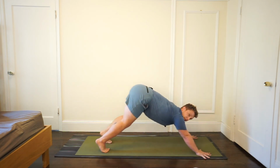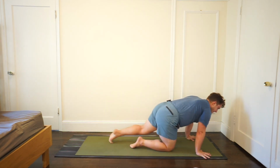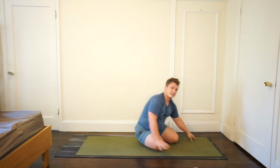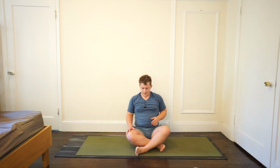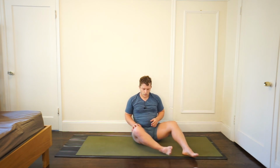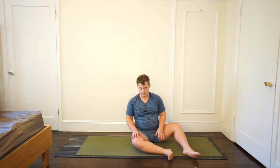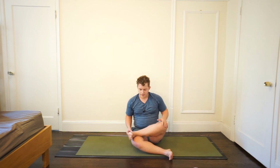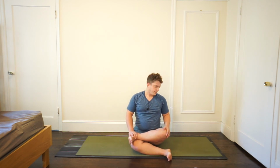Exhale, downward facing dog. Drop the knees down to the mat, and I just want you to come to sit on your butt. So we're gonna spend a little bit more time opening up into the hips and the side body. So go ahead and take your right shin into a 90-degree angle, right knee into a 90-degree angle. Stack your left shin right on top. Now, if this is too much for your body, just cross your legs.